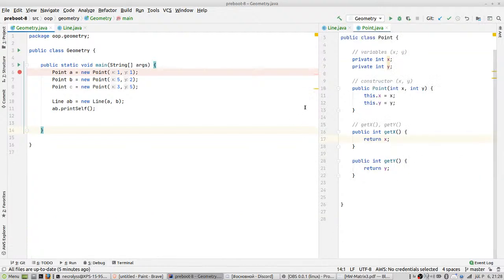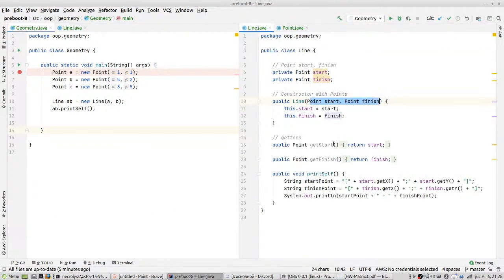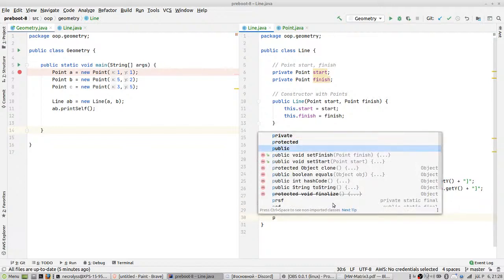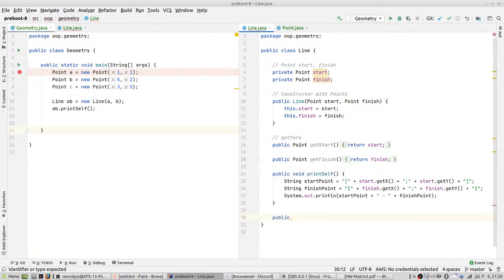Okay, now let's get back to class line and let's declare one more function that will return a double, and it is called length.